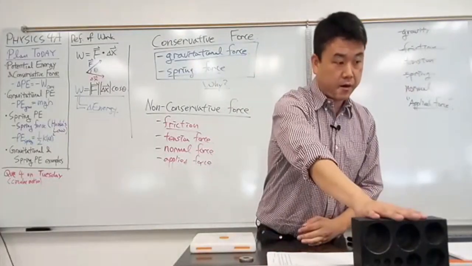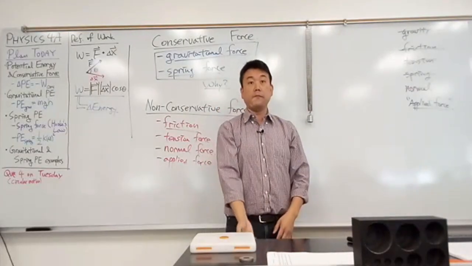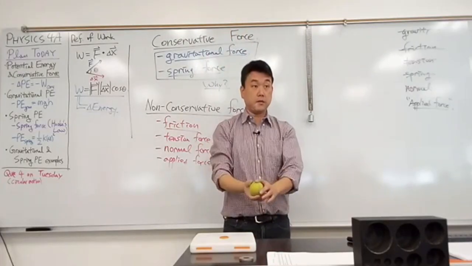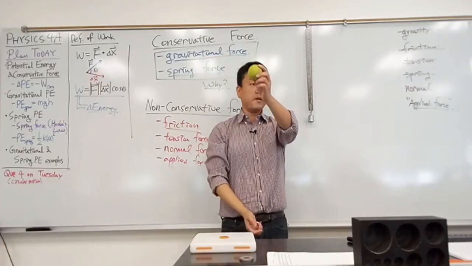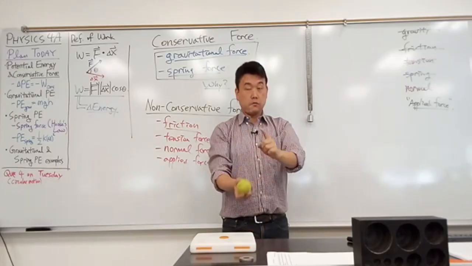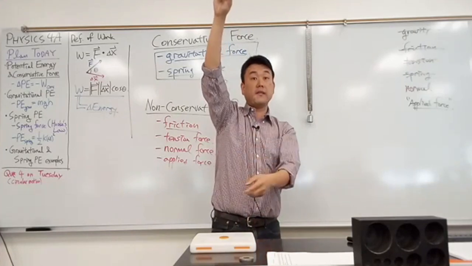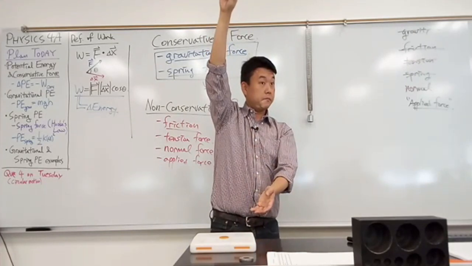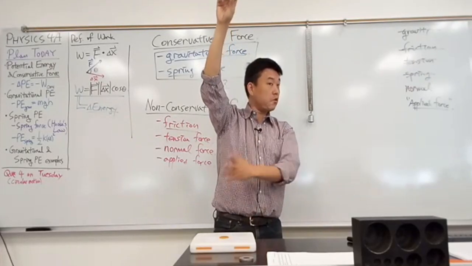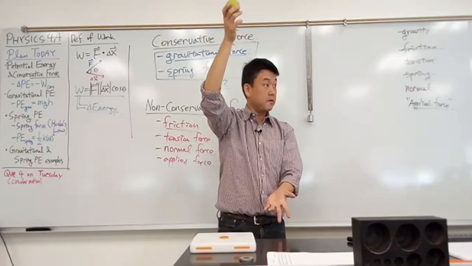Now, if you stopped there, then friction and gravity doesn't look all that different. When I throw this ball up, if you stop the motion right here, this is what you see. As the ball goes up, what kind of work is gravity doing? Gravity is doing negative work. So look at the motion of the ball. Is what you see consistent with the gravity doing negative work and taking energy out of the ball? Right? So up to this point, gravity and friction, they don't look any different. They are doing negative work. They are taking kinetic energy out of the object.